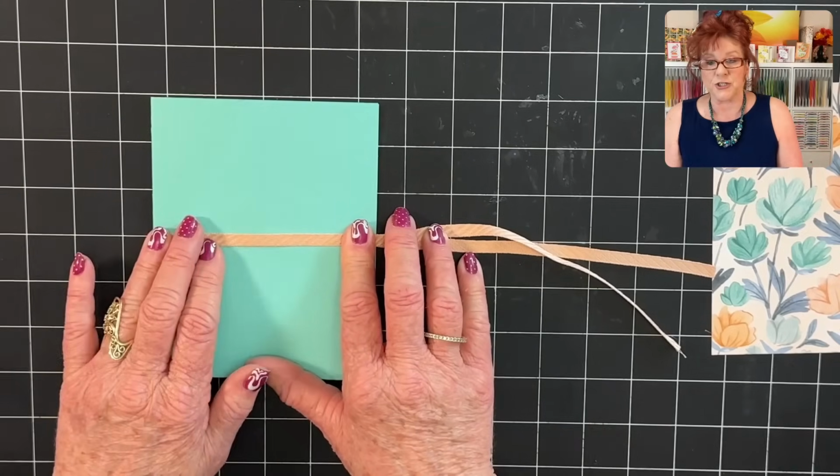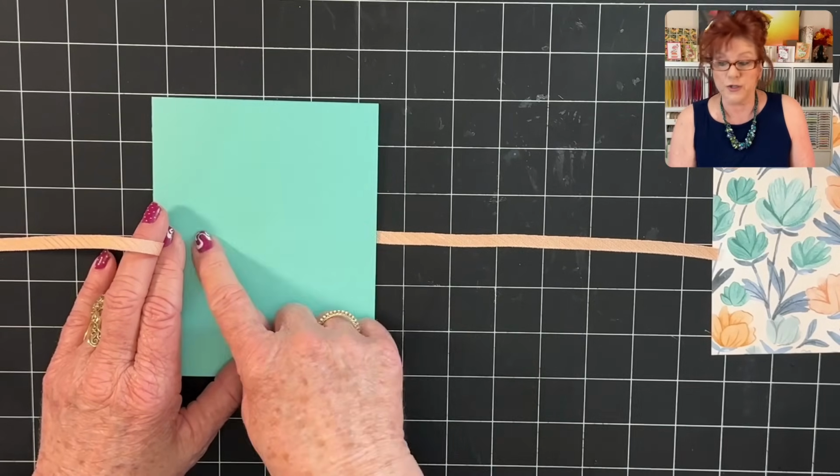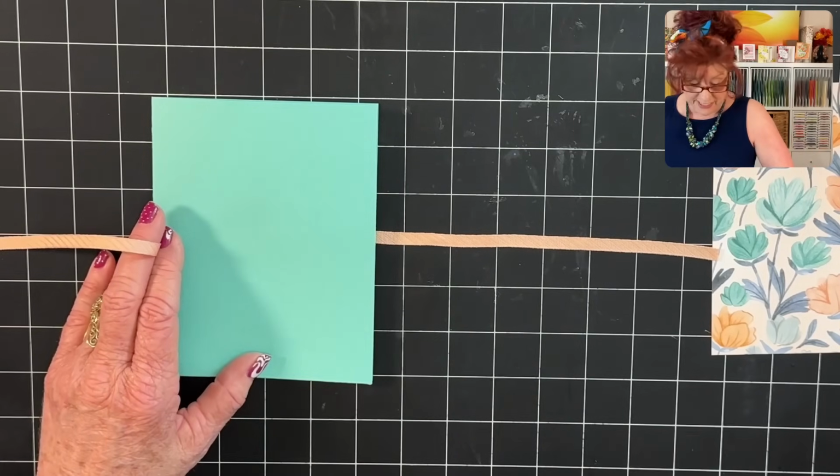And what we need to do, we just need to put some tape here. Now you can use tear and tape or you can use a tape runner. I'm just going to use a tape runner.